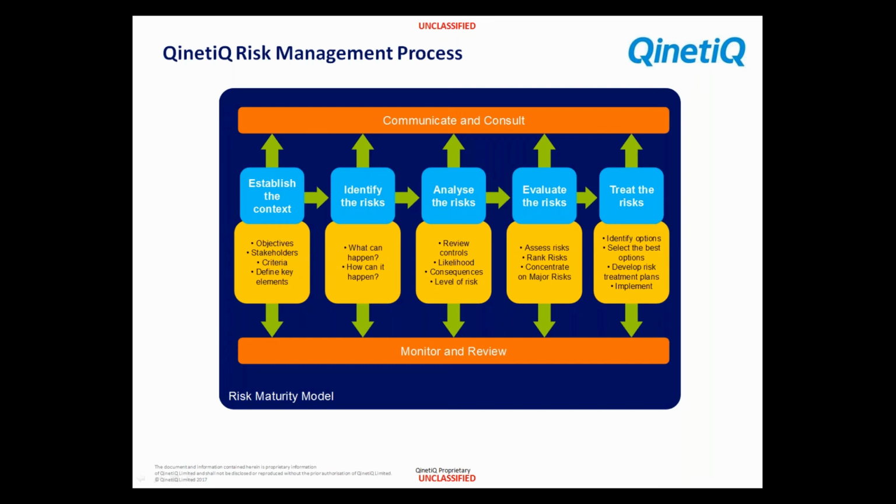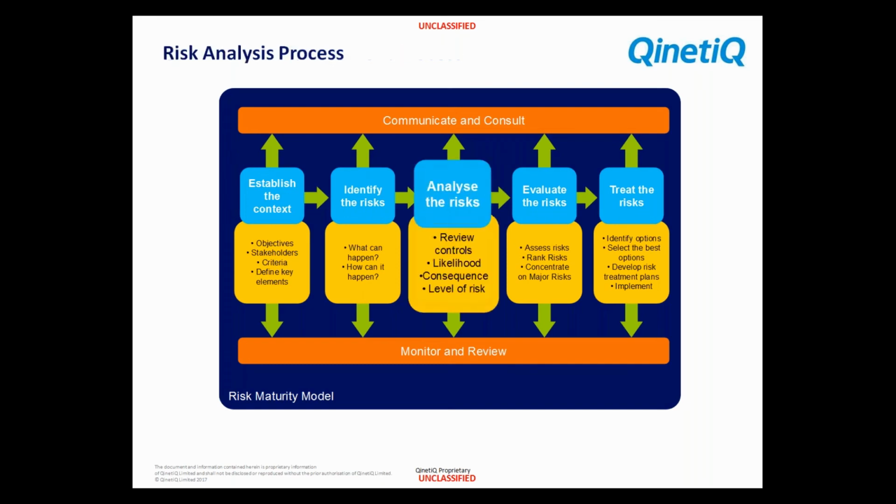And to me it's a problem-solving process, and it's about communications. We need to monitor and we need to review them. But that's all it is. It's a formal process for solving problems in a project context. At Kinetic we have a risk maturity model where we're able to look at organizations and determine how good they are doing this risk management process and how well that they actually address the risks within the projects that they have. But the bit that I want to talk about this afternoon is that bit right in the middle, the analysis of risks and how do we consider them.